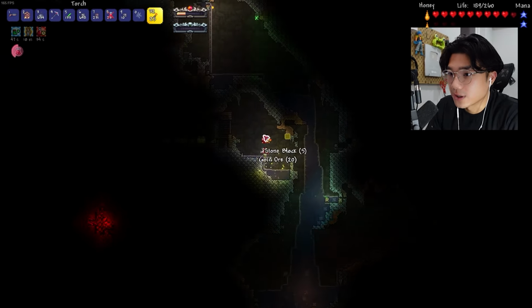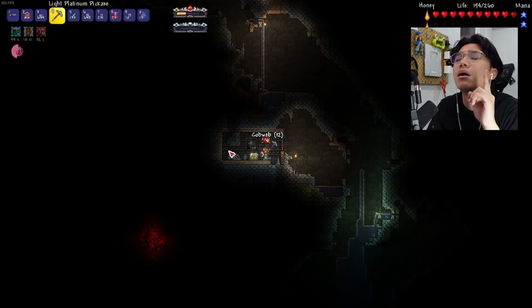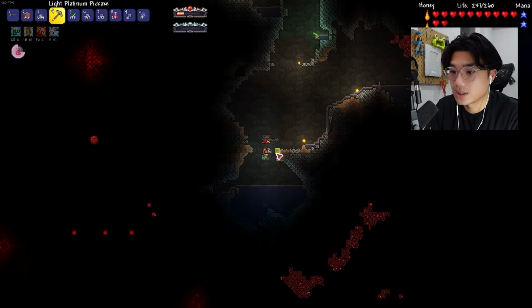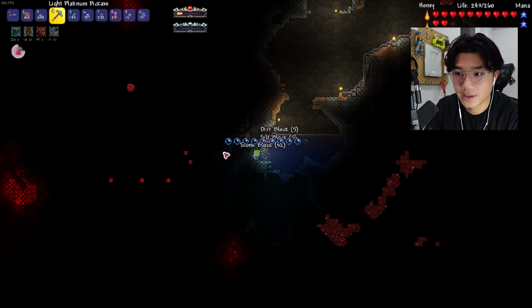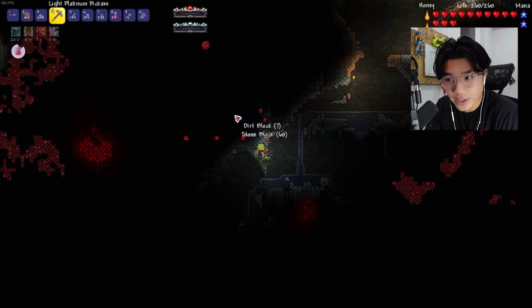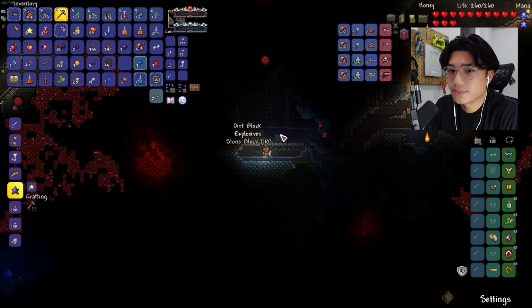Wait, a chest, flare gun. This is the only time. The one time I don't want Hermes boots, I get Hermes boots. Well, there's a dead man's chest over there. Maybe there'll be a thingy. And I know that I'm not going to mine it prematurely because I know that there's 3 explosives instead of 2. All right, now we can mine it.